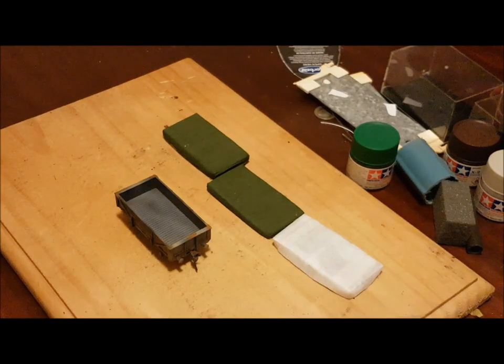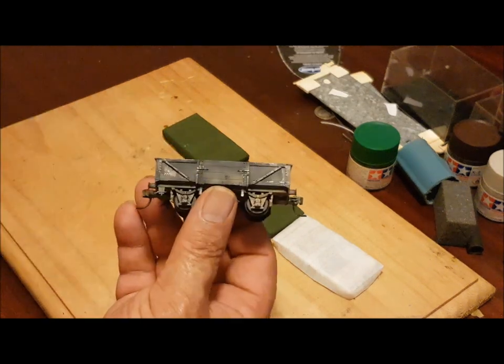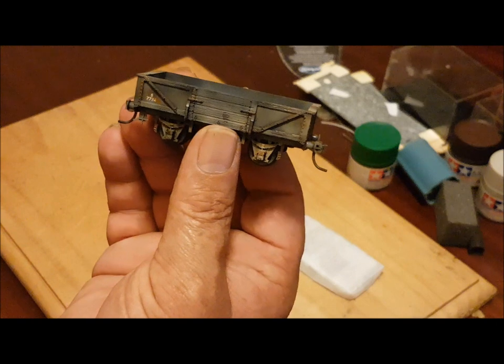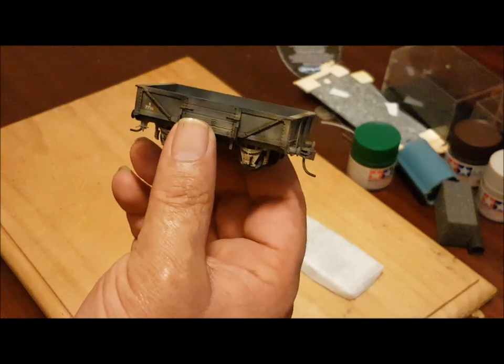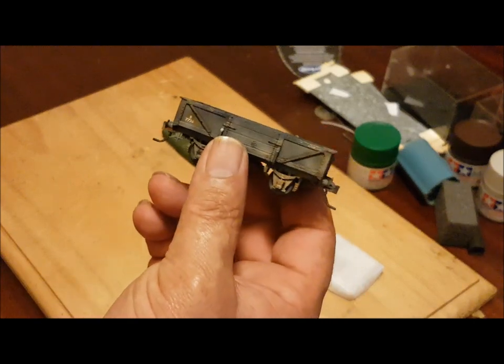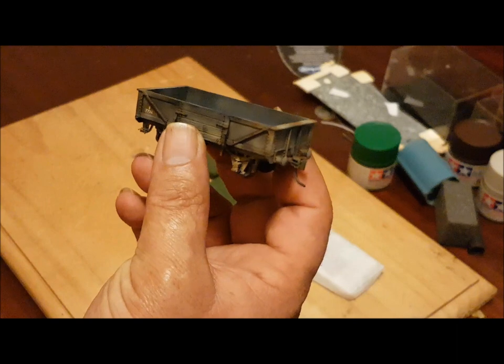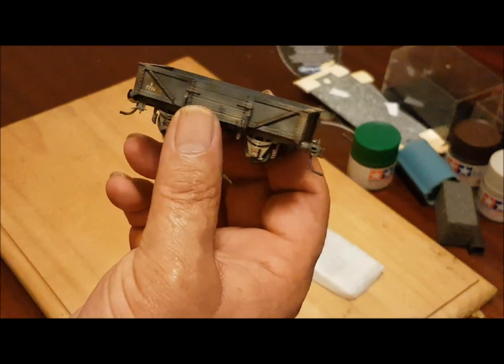Okay, so this tarpaulin project that I'm doing at this point in time, I'm basing it on the Australian S truck, or the way Australian railways or railroad used to cover their load before box wagons and box cars and whatnot. With the S truck, they were versatile, they would carry and transport anything.